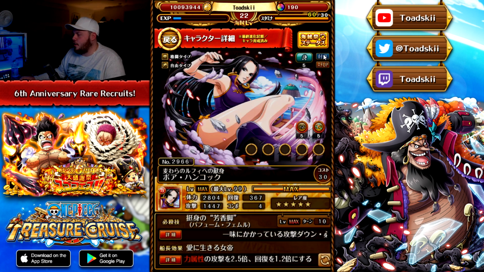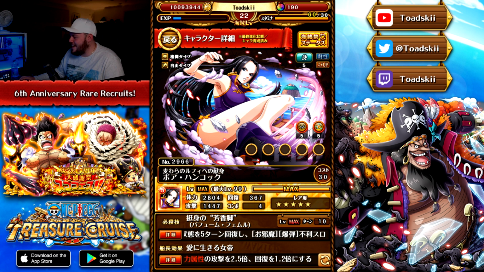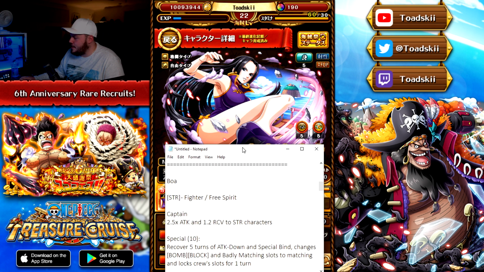Now we've got Boa Hancock. Let's have a look at her idle animation. I actually haven't seen this one yet, and she doesn't do anything. Okay, that is unfortunate, but she is a strength fighter free spirit character. Let's go ahead and bring up this.